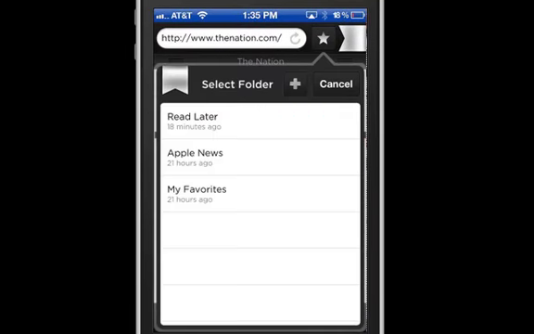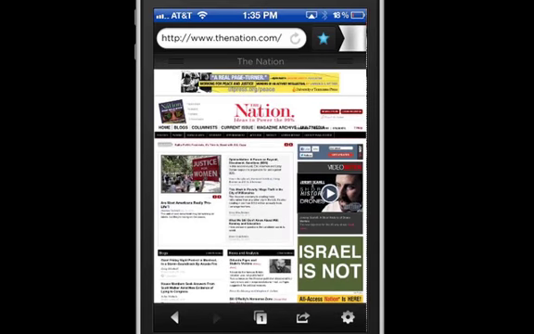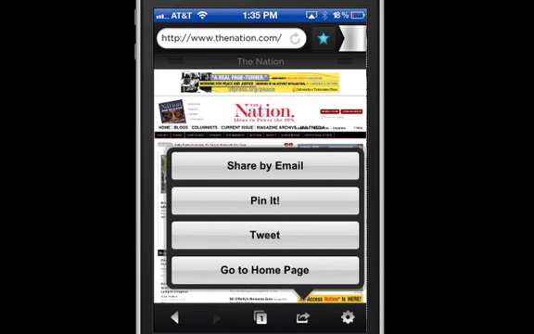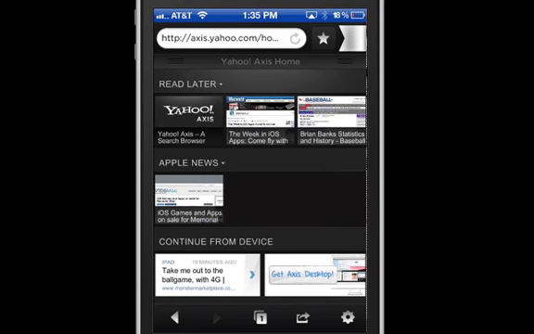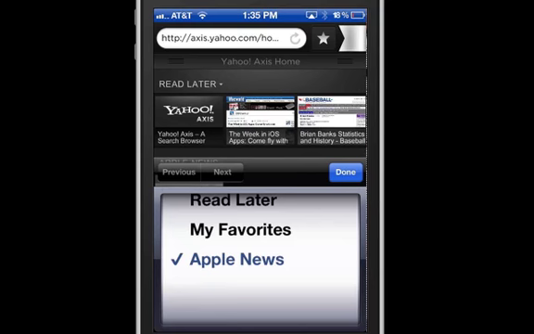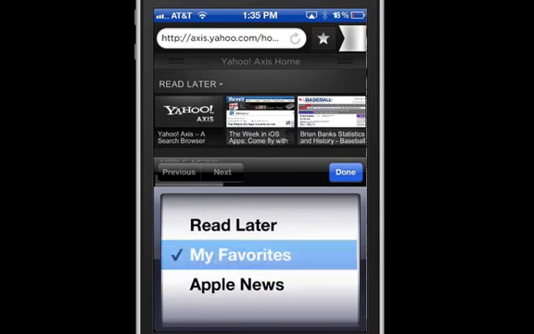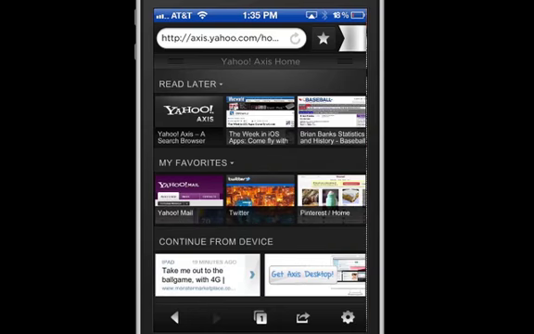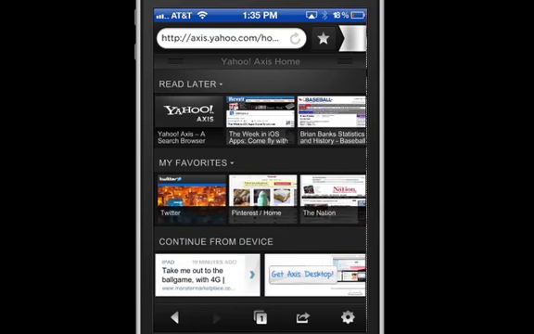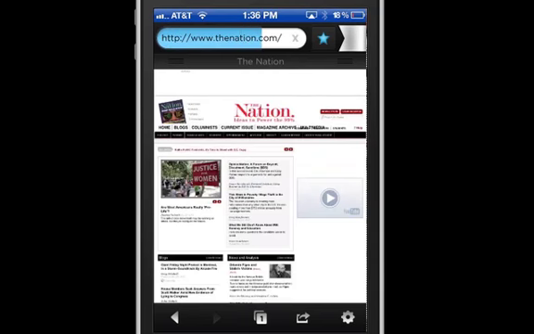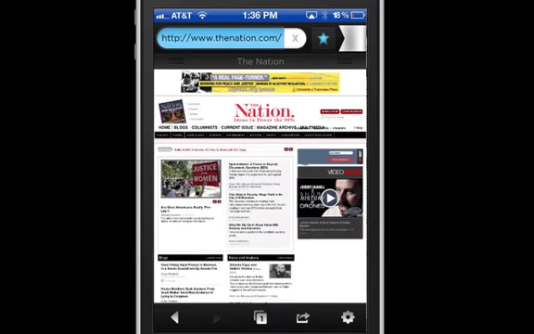You then are prompted to select the area where you want the page to be saved. In this case, I want it to be a favorite. Select favorite, hit the return key, go back to the home page, select the drop down menu where I now have Apple News, go to my favorites, click done, and now The Nation is one of my favorites. And that's the interface on the iPhone.